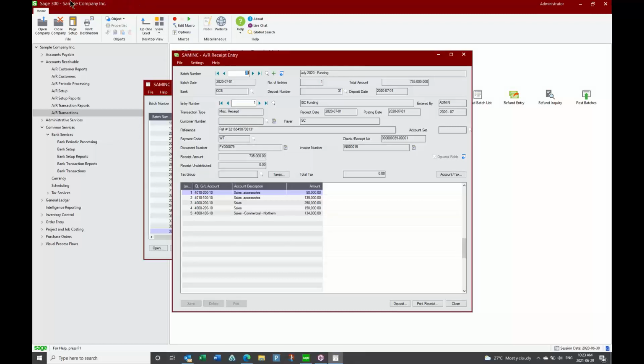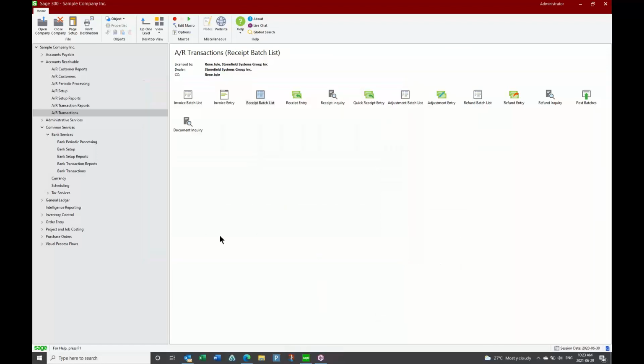So I'm going to use this same scenario where it's going to be our August funding that comes in. I'm going to set it up as a reoccurring invoice that is going to automatically code this, and then I can go in and just do a quick receipt to record the money coming in. So let's go and do that.